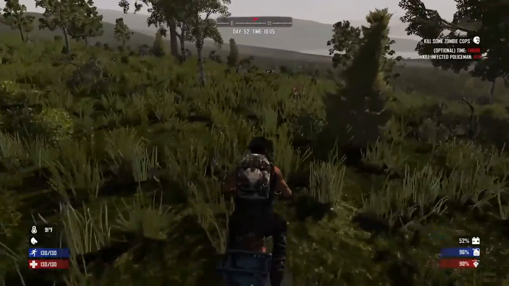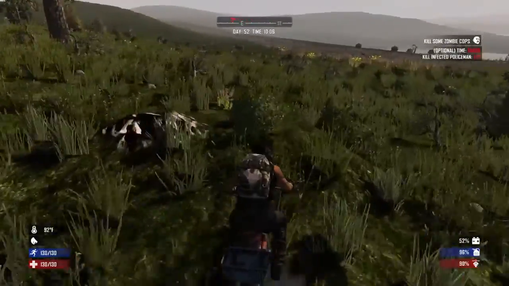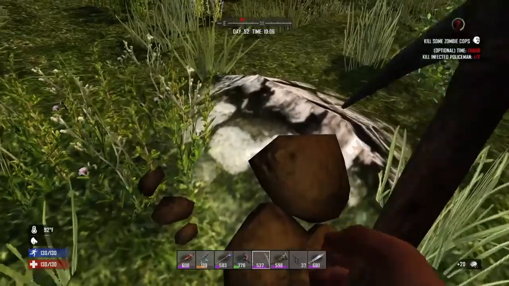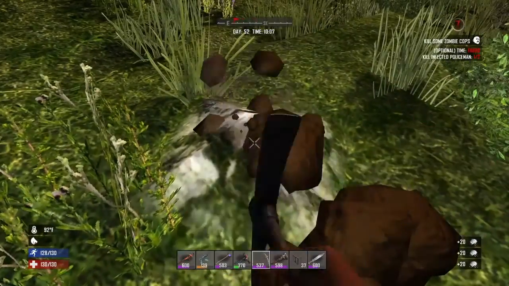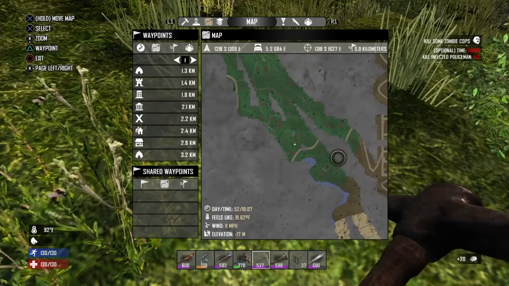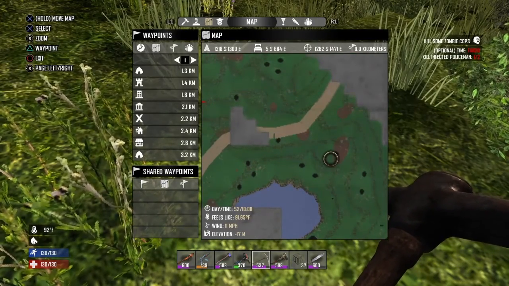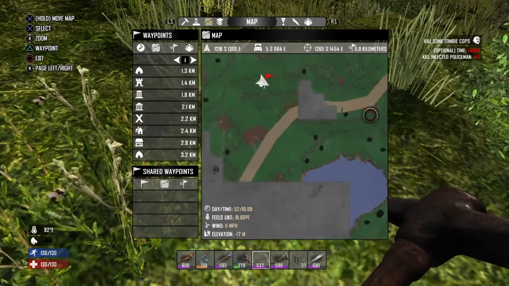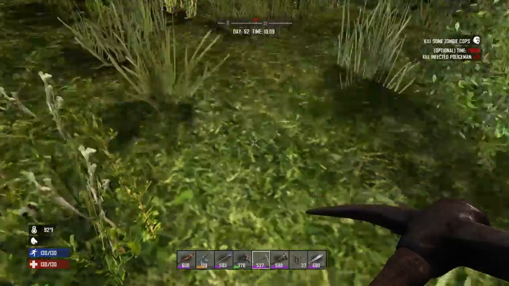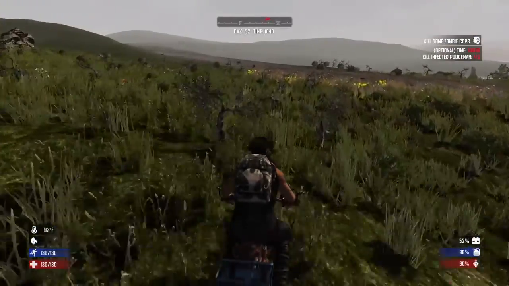See, I can see the nitrate from here. See, three. One, two, three. All right, let's see. Next one I see is right here, that one's gonna be nitrate, which is all on the way to where we're going.